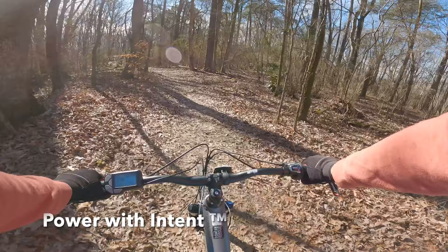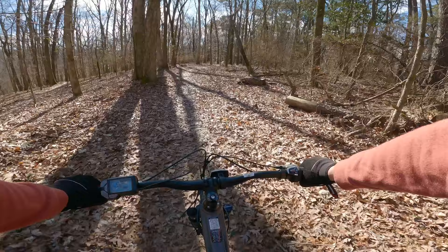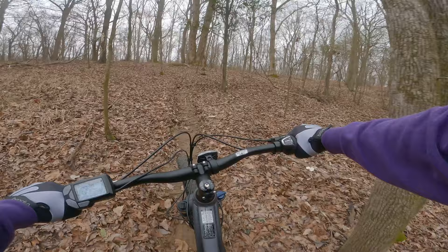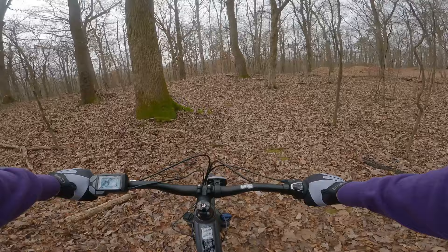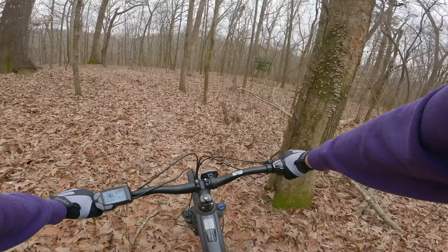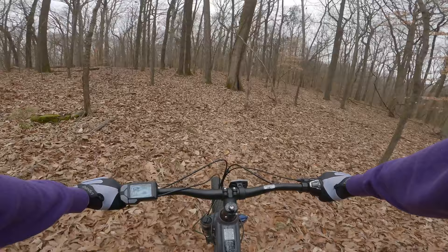On the trail, no surprise power bursts, just smooth acceleration — I call it power with intent. It gives power right up to the 20 mph rated top speed; I clocked 20.3 mph assisted. But I tend to keep it under 15 mph due to the slippery tires. What I really want is help with endurance, especially up hills, and this bike makes child's play out of steep climbs with hidden roots. I'm not exhausted at the top — I can just keep riding.